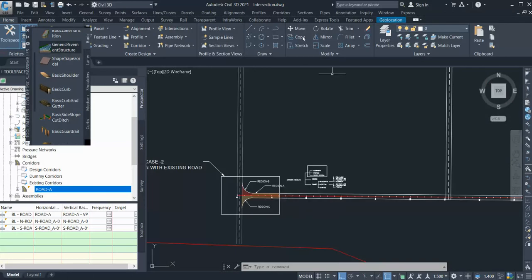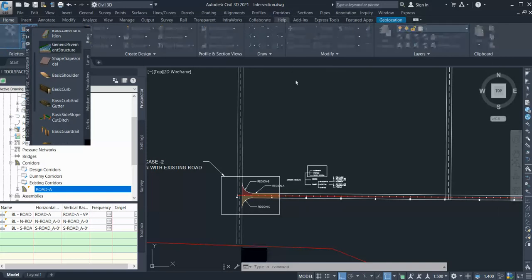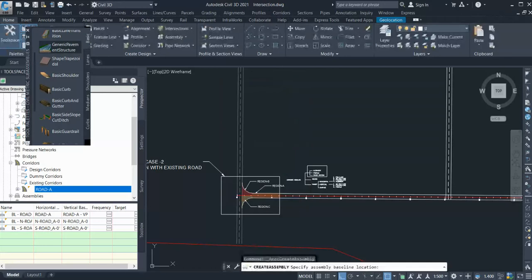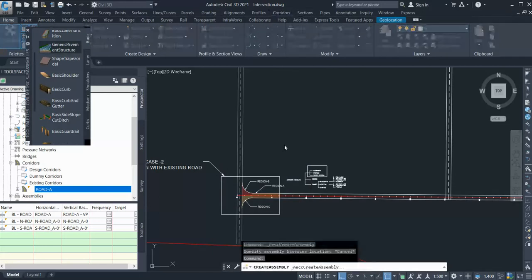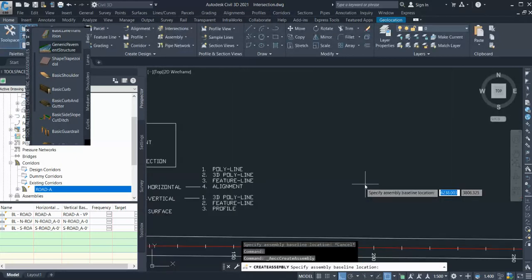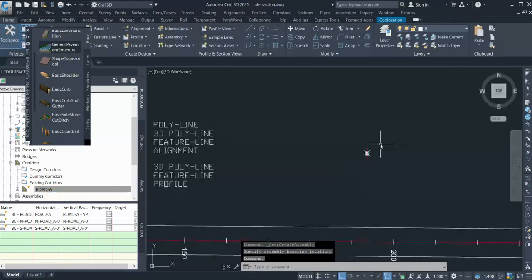As I told you earlier, always start your junction with simple assemblies, then you can add the complex ones. Once you create the simple assembly and fix all the labels and everything, then you need to model into detail. So I'm going to the section view of the corridor and choosing create assembly, where I'm going to give the name. It's also good practice to always give it some name. It will be road B. Click OK, and I'll create it here. So this is my assembly.